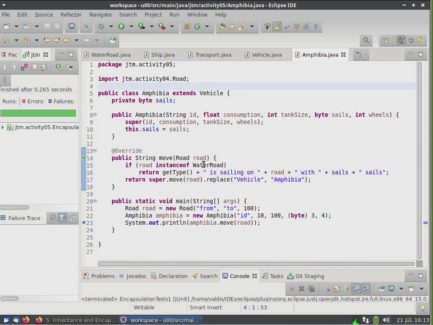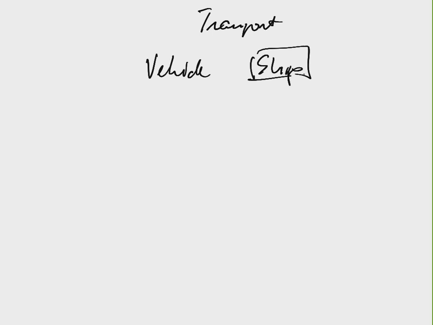There are different ways to implement it, but what we have done here is the following. We had this diamond problem, that we have transport, which is extended to vehicle and ship. And here I'm drawing a sloppy class diagram. So this is extended and that is extended.